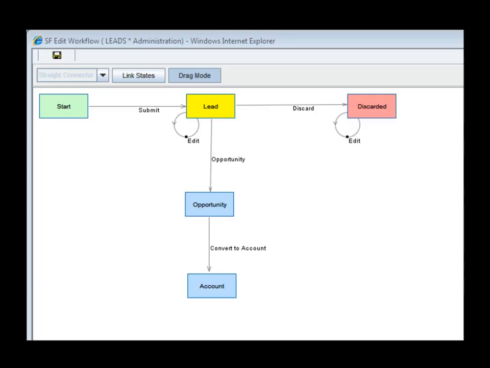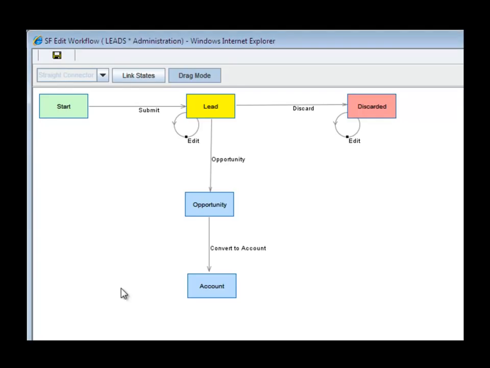So here I am in the Workflow Designer. A lead is entered into the lead database and then qualified to convert it to an opportunity. Then the opportunity is converted to an account. Now let's say I want to purchase a list from a vendor and add it to the lead database. But until these contacts are qualified by my telesales team, I don't want to upgrade them to a lead.